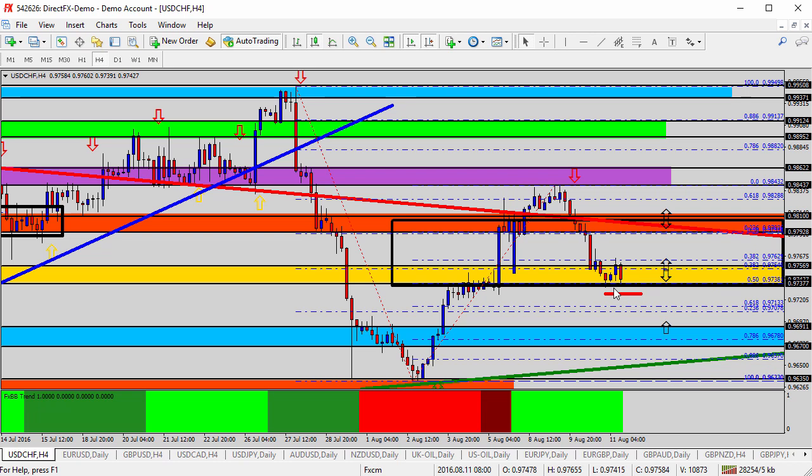So as long as it's within or above it, I might look for a reversal to go back up, only if it breaks underneath it do I look for it to go down. Now, I know in about 30 minutes from the recording of this video, we have some unemployment claims out of the U.S. I think I'll probably wait to see what happens with that news at 8:30 Eastern U.S. time, unemployment claims. If it's positive, if the claims are lower, then I think that'll give me some more confidence to go long here on this currency pair.